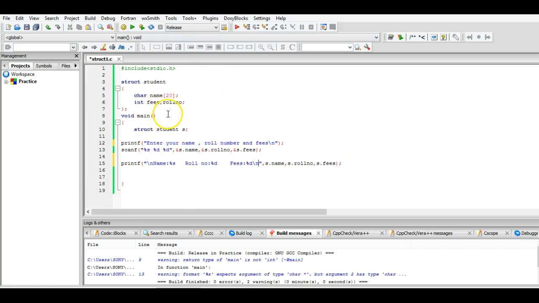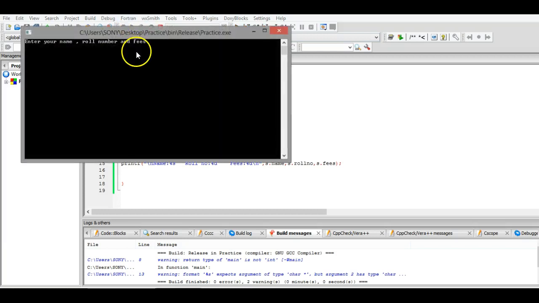So let's run this. First you need to save this. You can save it by pressing Ctrl and S. You can see the star has disappeared. Now we need to build it, so this is the icon to build it. We press it, and it says build successful. There were no compile time errors. Now let's run it, and it has run successfully.